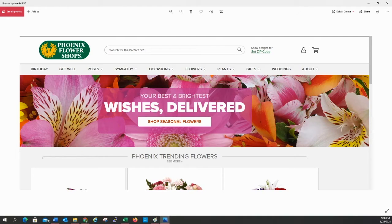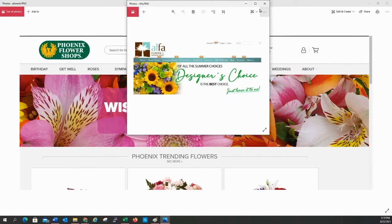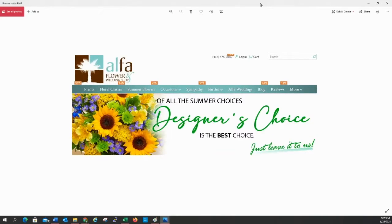So we started creating our own websites and working with different developers, Gravity Free being a choice for sure. But in doing so, we found that exploring many of the ones that are out there, such as Epic and Web Systems, Florinex, Teleflor, FTD, they all have something to offer. But I just found that FTD was able to secure and build me exactly what I was looking for, and also the uniqueness of the designs.